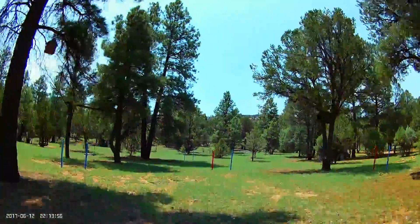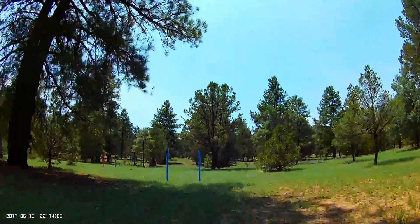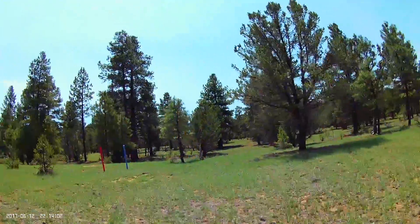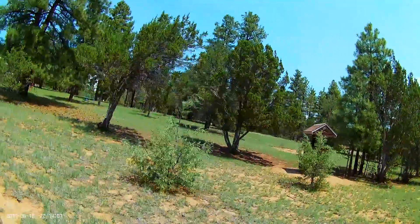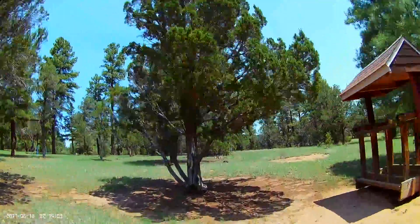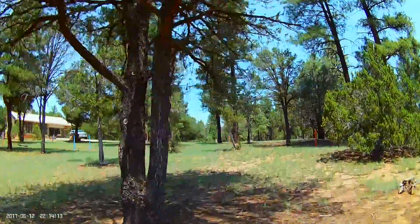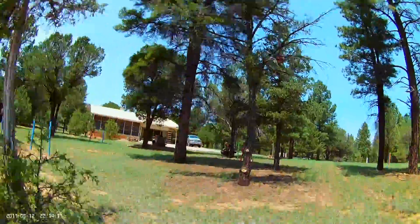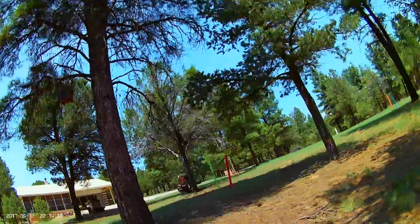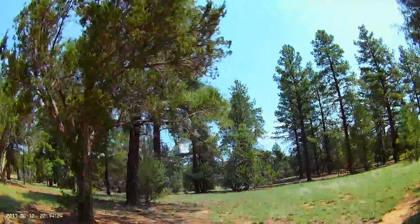Heading south now towards our back line. I'm sure glad the fire ants aren't as bad as their hills look — I wouldn't want to pitch my tent on one, but other than that they seem pretty benign. But so then do the cactus, until you have a run-in with one of them.